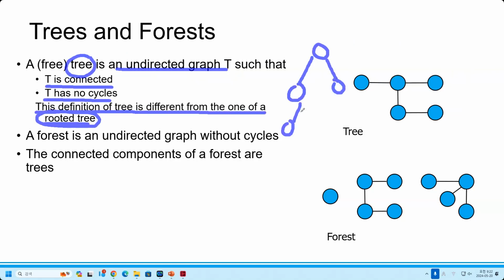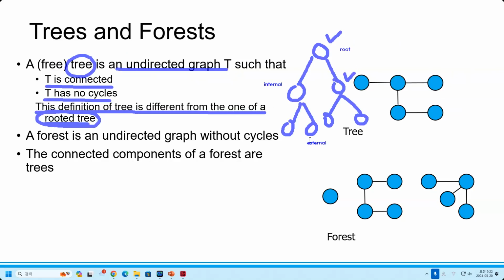Okay. We have children, or we call it this is the parent, this is the child. And the upper section of the tree, we call it root. Okay. We have the internal node, and then we have the external node.